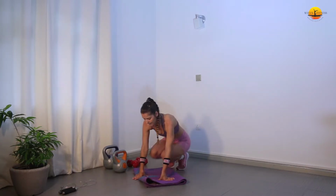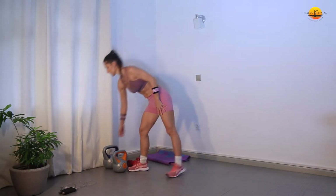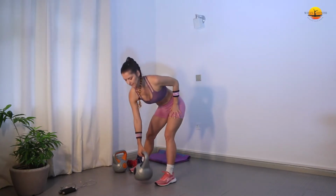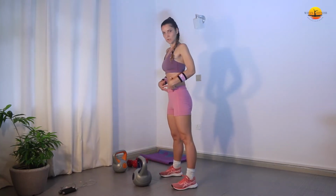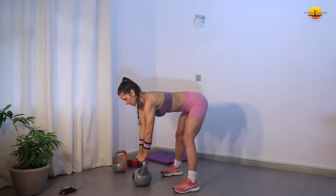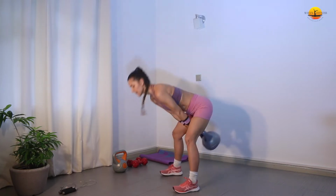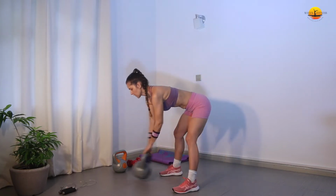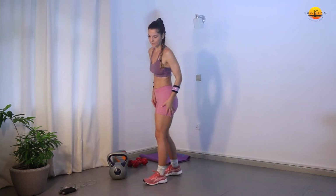All right, so the next exercise is going to be kettlebell swing. You're going to take your heavier kettlebell, okay? Place it in front of you. How are we going to start? Shoulders back and down, engage your core, hinging your hips, grabbing the kettlebell. And now we're starting to do the swings, okay? Don't forget that momentum goes from the hips forward, and squeeze your booty.